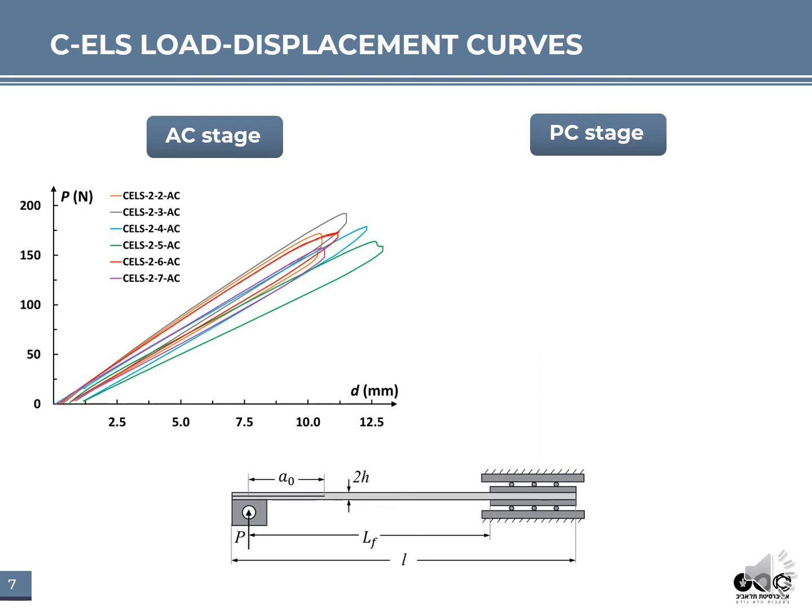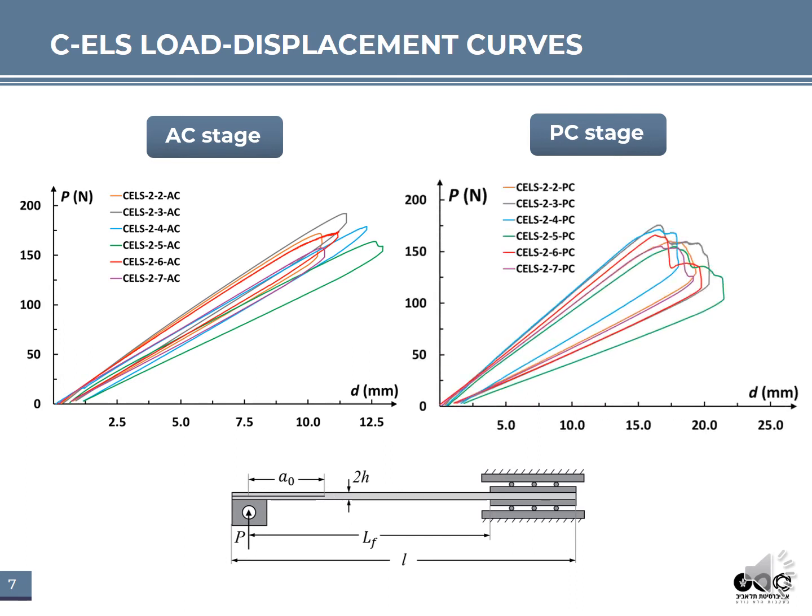The pre-crack was achieved during the first stage, and here you can see the load displacement curves from the PC stage. It may be observed that there are variations in the stiffnesses of the different specimens. The reason for this may be a result of the differences in the initial geometrical conditions of each test, or perhaps they may be related to the wet layup manufacturing process of this material.